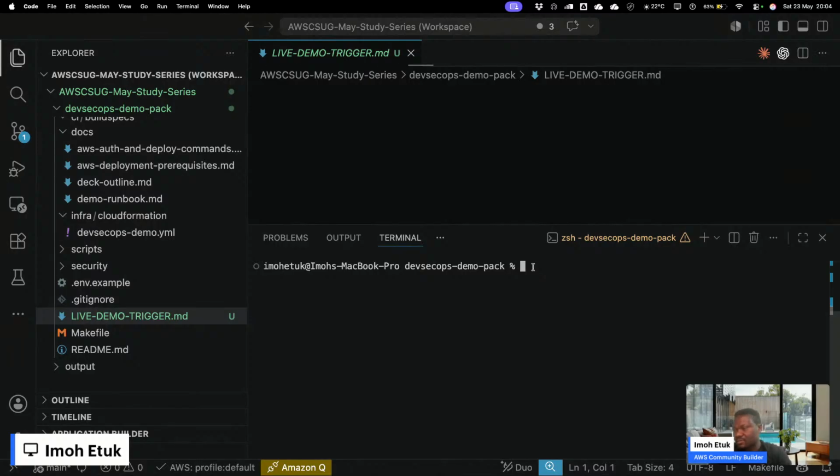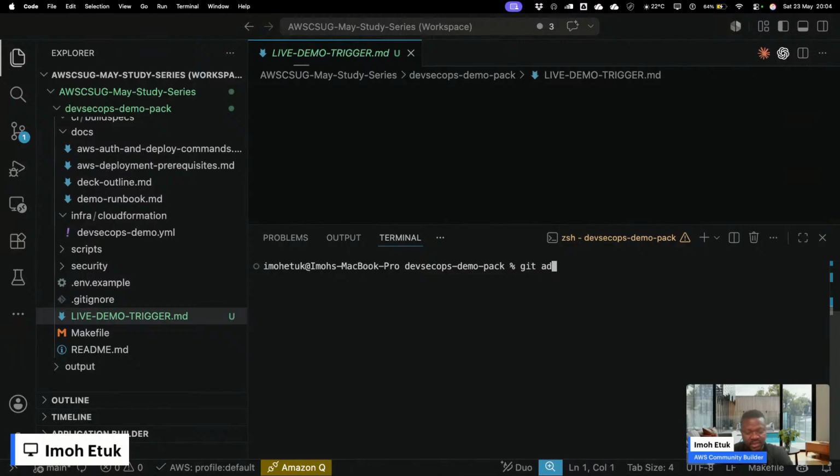Let me complete this by doing a simple commit and push operation, and then have some changes for it to trigger the pipeline. The pipeline triggers from the main branch. You can feel free to set where you want to do it.